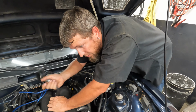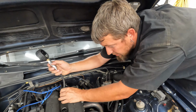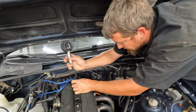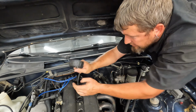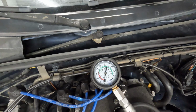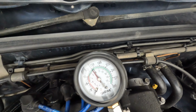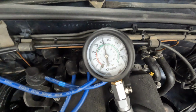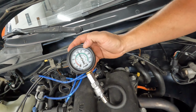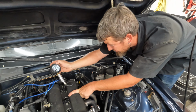Usually, well, I don't know about these, but my experience with a lot of different engines, the cylinder all the way towards the back of the firewall usually gets the hottest and has the most problems. So the one in the front was the strongest, got a little weaker, got a little weaker. This one, who knows? Well, I guess we'll know here in a minute. Did I release that? Good. That one at? Oh, back up to 150, a little above 150. So, well, number three is not singing the same tune.